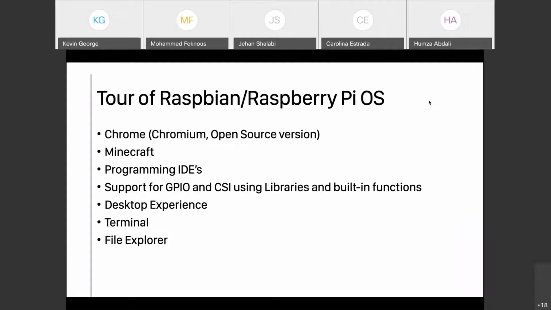I've seen people build their own DSLR cameras and take very pretty pictures, and it works as anything you want. So the support for those components is built in using libraries and built-in functions.